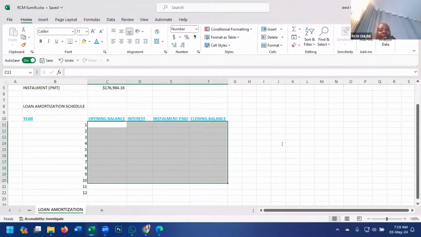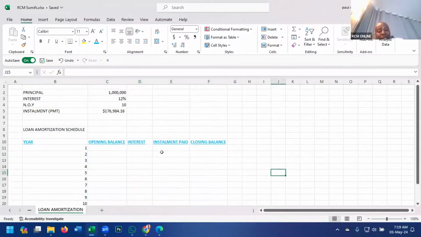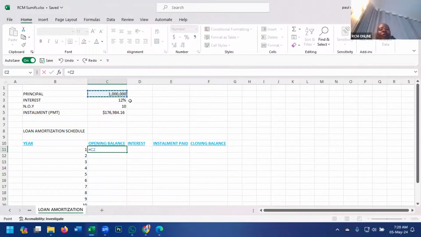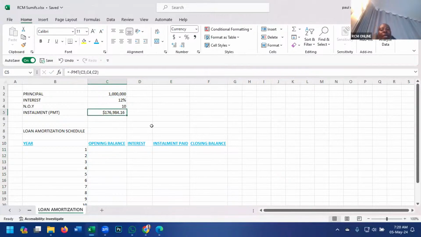I like the way this guy is even doing the formatting. Very good. So if I were you, I would have started first of all by showing these ninjas what we did to get the PMT. What have we done? That's where I would begin from, because not many ninjas will be able to know how to calculate the PMT amount.